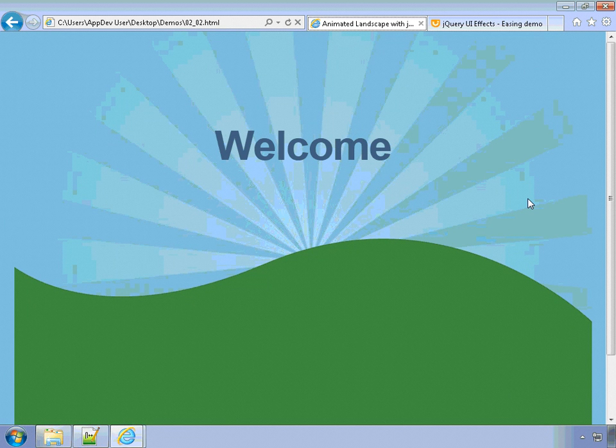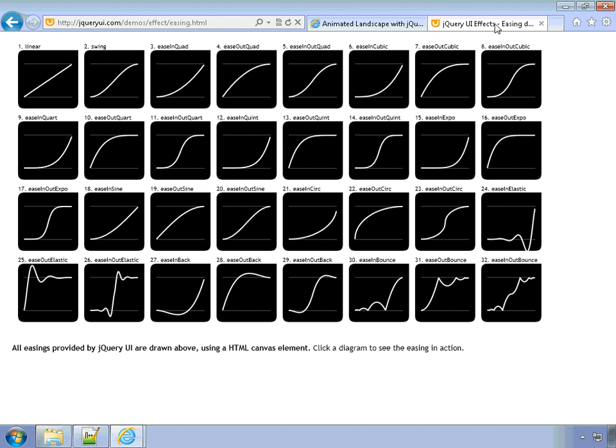In this example, we're going to animate a scene. Objects animating after each other to kind of build this look in the web browser. Before we do the animation, I want to talk a little about easing. For people who don't come from an animation background, easing can sometimes be confusing because there are a lot of options. Easing is the way that an animation plays.